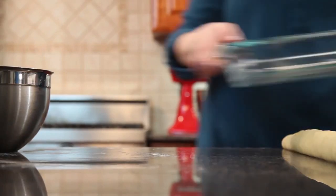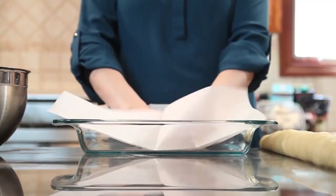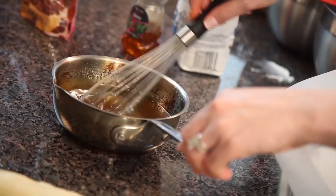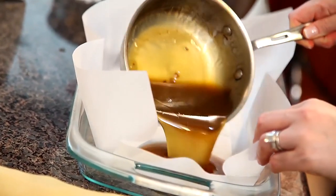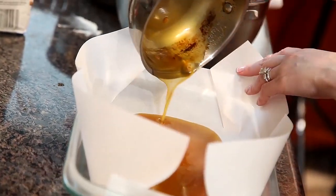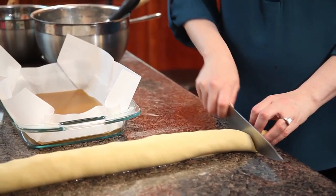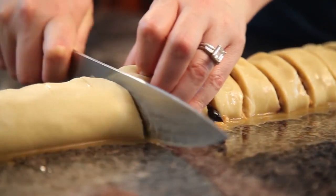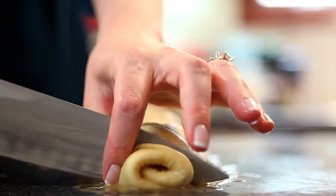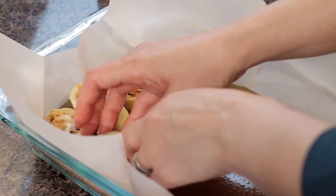So now we're gonna grab our 9x13 baking dish and godsend baking paper. So just whisking, again, our cooled syrup, and we're gonna pour this in to our baking dish. Yum. Okay, so we're going for 16 equal slices. Short, quick strokes. Okay, so now we're just gonna place them in 4 rows of 4.